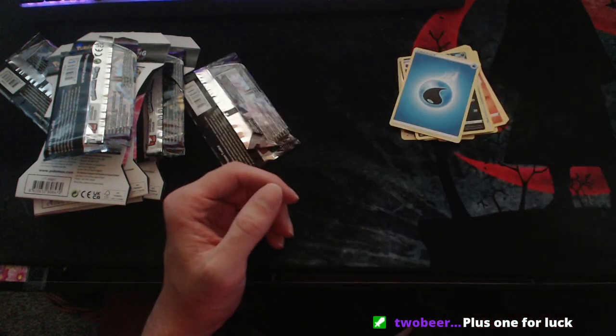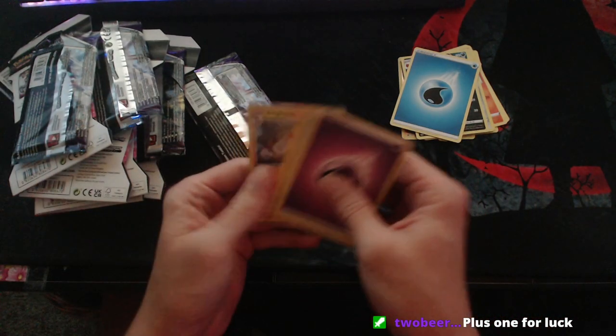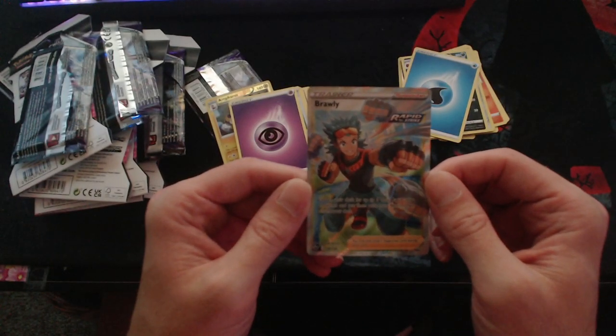Plus one for good luck. Oh, I need to end this stream soon. I'm starting to get tired. That's what happens with driving for so long. It gets to you. And then there is our other $40 card. Is a Brawly full art. How sick is that?